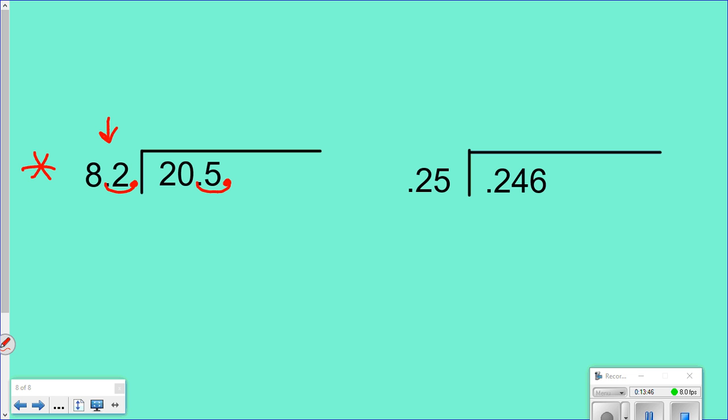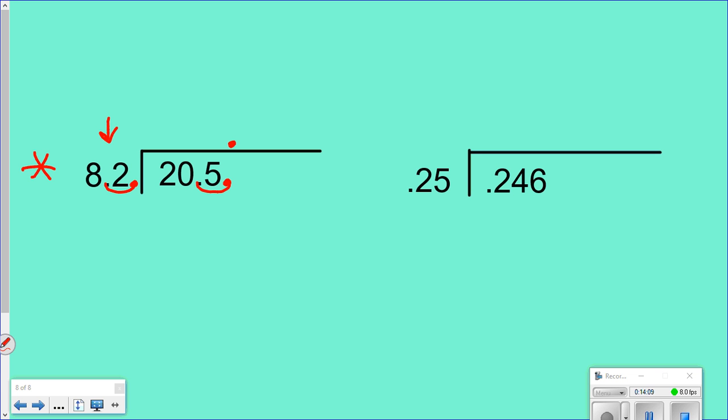Sometimes it'll end up out of the number like this one did. Sometimes it won't, and that's fine. Now a good idea again is to put it right above, so you do not have to guess where it goes. It's a lot of decimals. Yep. I mean, technically, I guess you could erase it, but it's hard to erase because you don't want to forget that you did it. So, all right, let's do it.